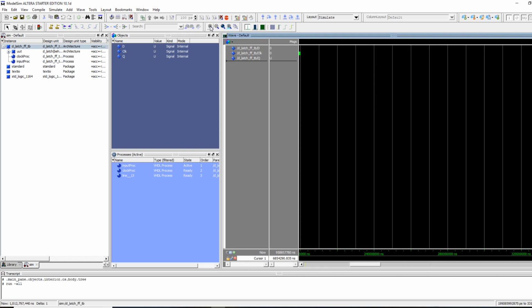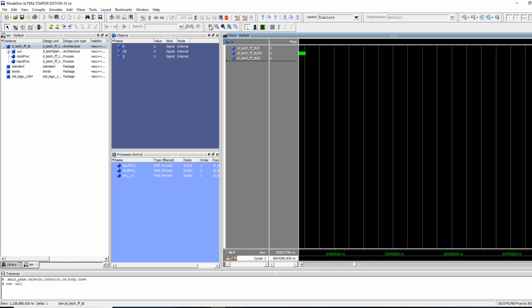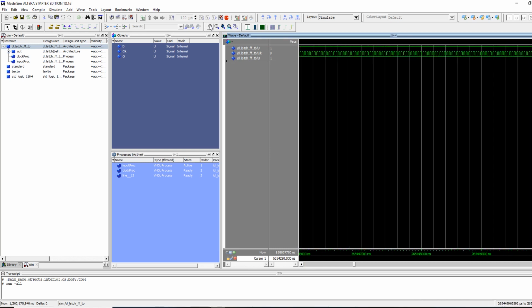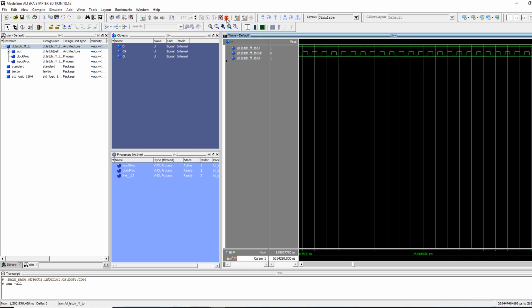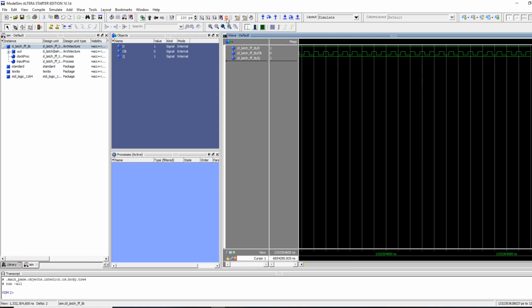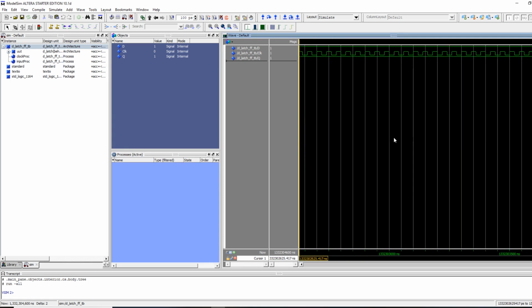And this little green bar that's increasing in size there is actually a zoomed out version of the clock signal that's being generated. From the taskbar above, there are some zoom buttons at the top here that the mouse is currently hovering over. What you can do is keep clicking the zoom in button, and you can click the stop button here to stop your simulation. And this yellow marker, when you click on the black area of the waveform, you can drag this yellow marker as you see fit.